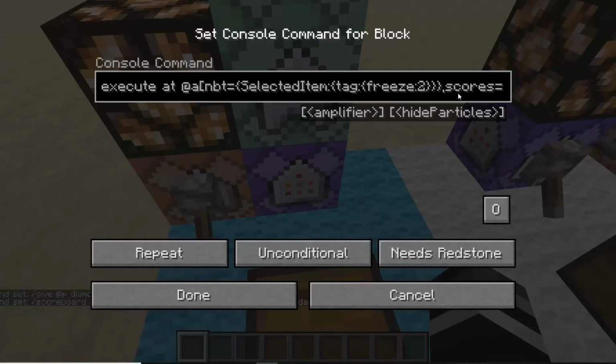So it executes at the player that is holding a freeze sword, selected item with tag of freeze:2, and has at least 1 on their attack score. All right. If it finds that person, then it will give any non-player entity with the NBT of hurt time:10s, sort equals nearest, slowness 2. So it's giving slowness 2 to something that's not a player, and you can remove this not player stuff if you want it to work for players, because I believe hurt time is also an NBT for players.